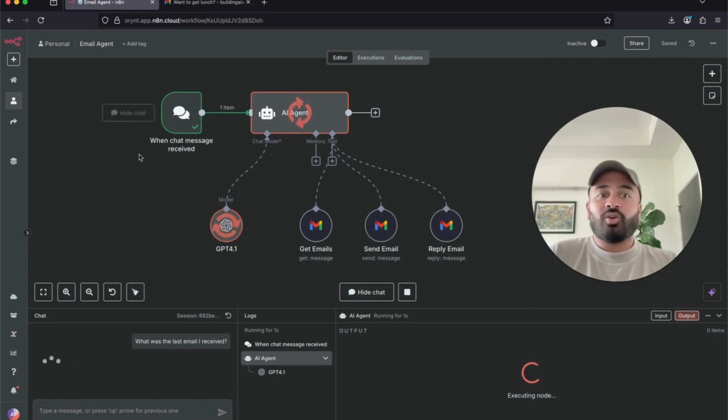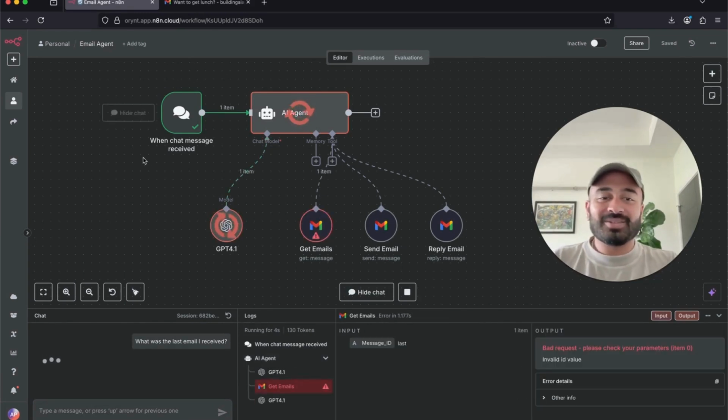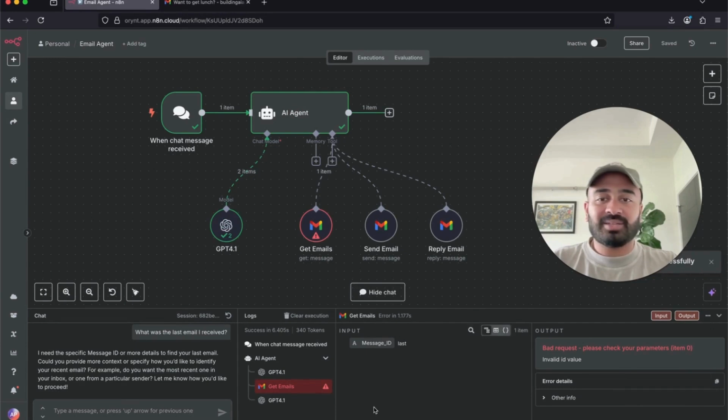You're going to see the agent's already working, which is pretty fun to see. So you'll see already got an error. It says bad request. It'll also show you in red, hey, red usually means something's wrong, and it's going to tell you also what's wrong, which is even greater for figuring out what's wrong and what is working.